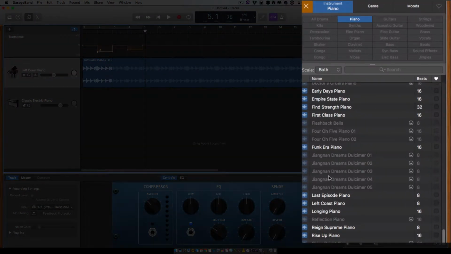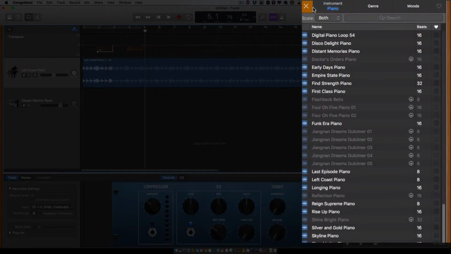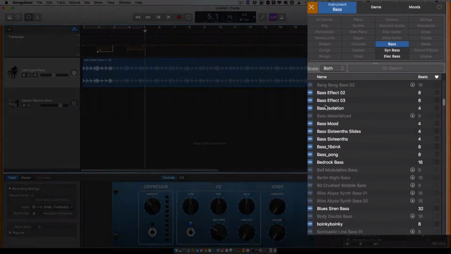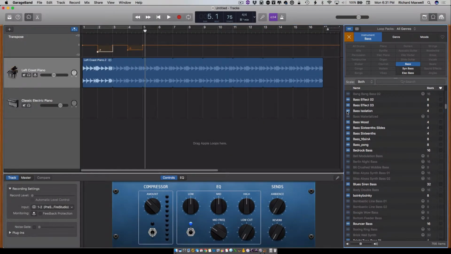Check this out. Let's say I don't want to use piano for everything. Let's say I want to do a bass line with it. So why would this matter? So let's take this bass. Let's see what this sounds like. Okay, that's perfect. It's nice and easy here. Sorry, I pressed the wrong thing. Here is my bass line.